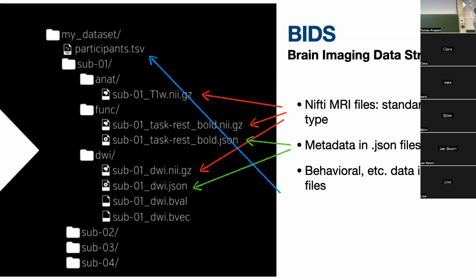I started explaining that before, but I had a slide for it. So for example, if you have a behavioral experiment, like a working memory experiment, you don't just have a NIfTI file and a JSON file, but you also have an events.tsv that defines when what happened in the experiment, which also means that you can just take a BIDS data set and perform any analysis, right? Because it contains all of the information that you need to perform a full analysis. And that's really the goal of BIDS, to be fully contained and transmittable, right? I can give you a data set and you don't have to come back to me and ask any questions anymore. It's complete.